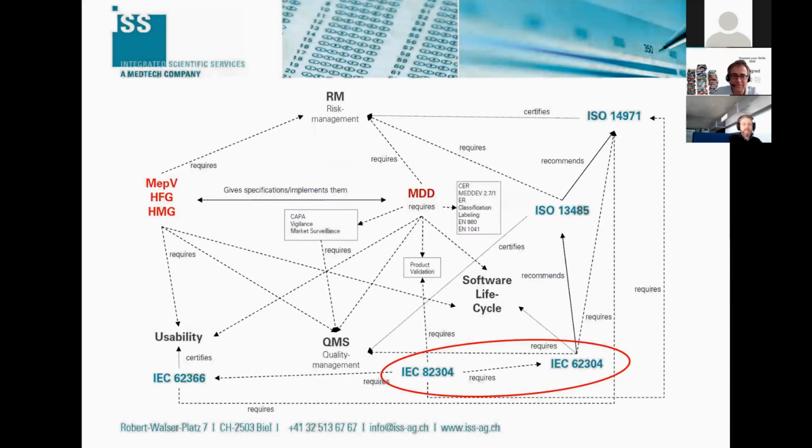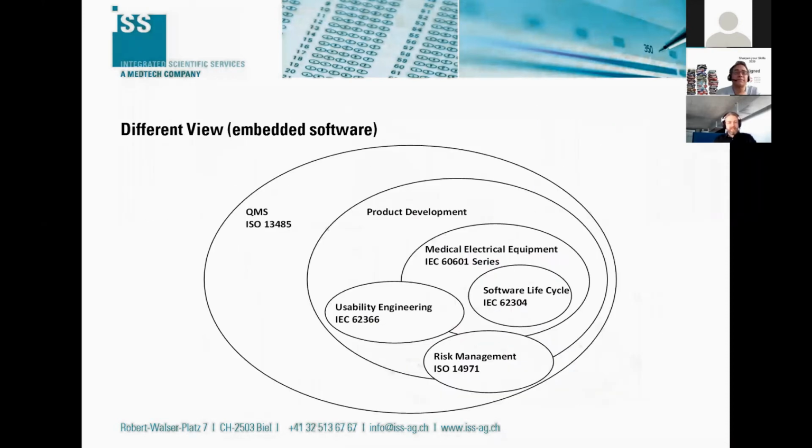If you look at the whole regulatory and normative side, the standard is somewhere, in our case, in the lower right edge, and is here to help us fulfill certain regulatory requirements. I usually show this slide just to get across the complexity. So more practical is if you look at our standard like this.